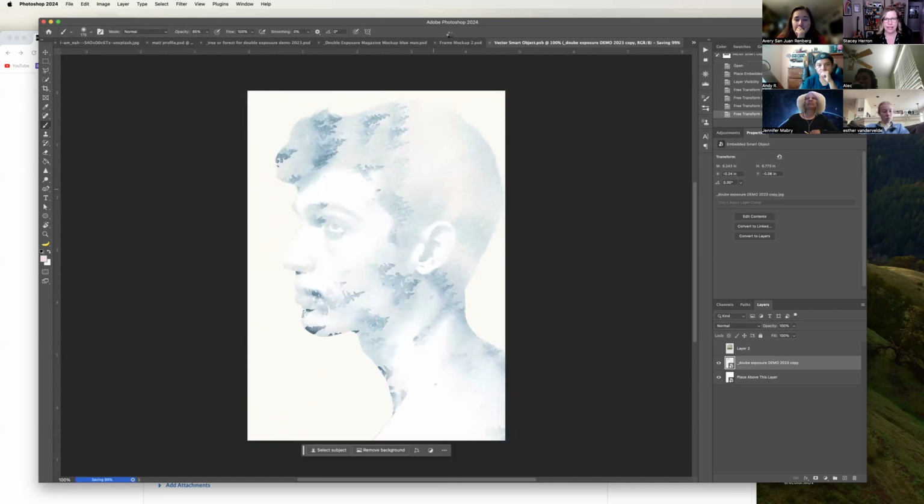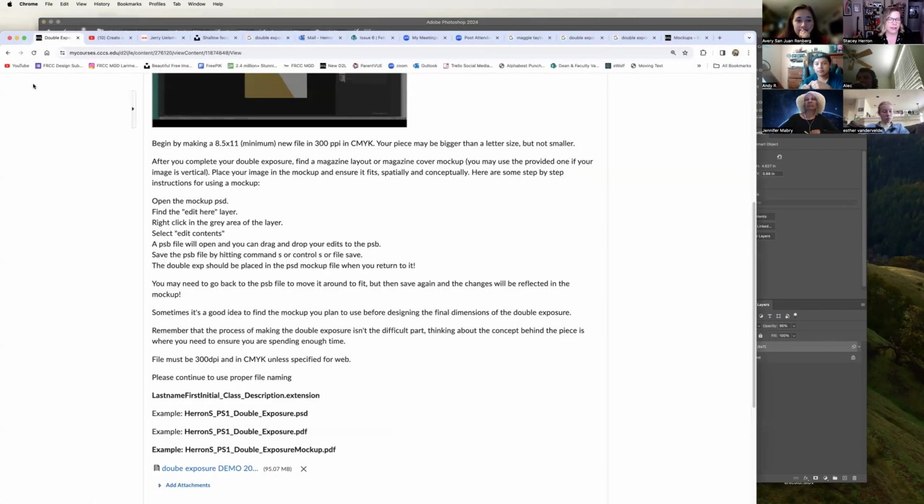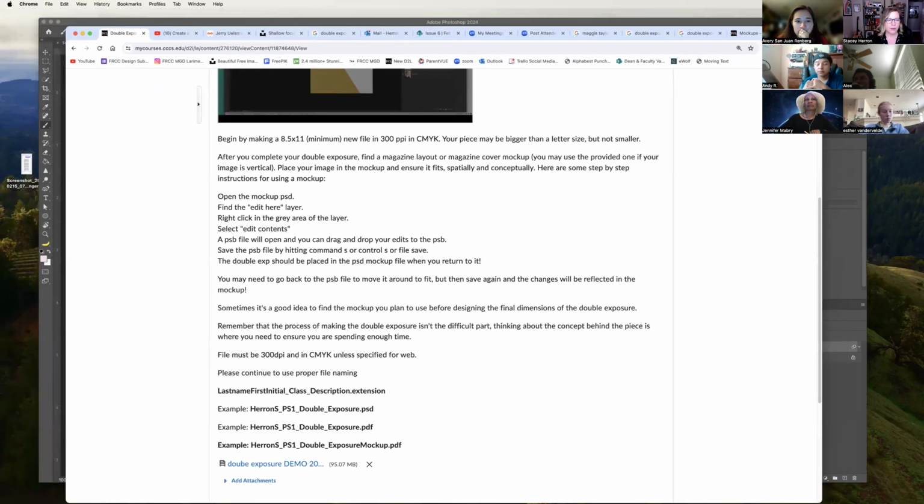Hit enter, hit save, and when we come back, there he is. You're gonna have to tweak every mockup, and some mockups are going to have a lot more options, like you could change the background, or maybe you have it on a magazine sitting on a desk and there's a coffee cup. You could either get rid of the coffee cup or change the color. Remember, mockups are just Photoshop files, and so you can completely treat them like a Photoshop file. You can crop them, you can change the background color, you can change resolution.